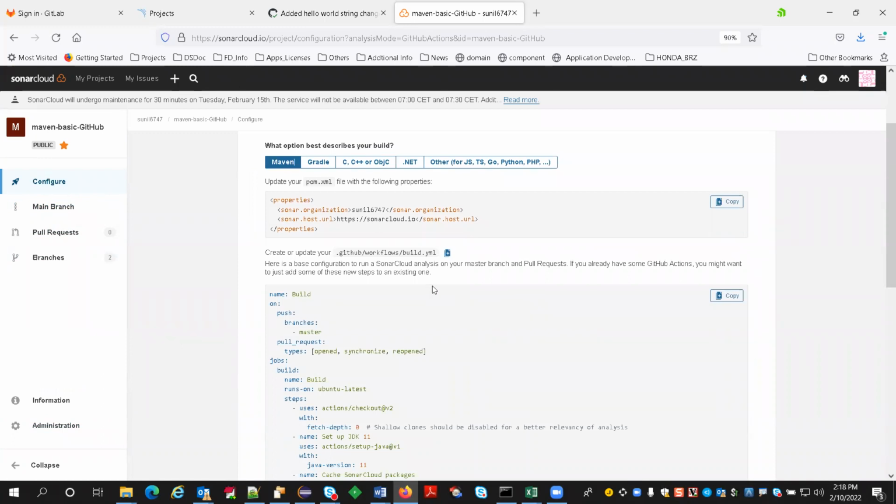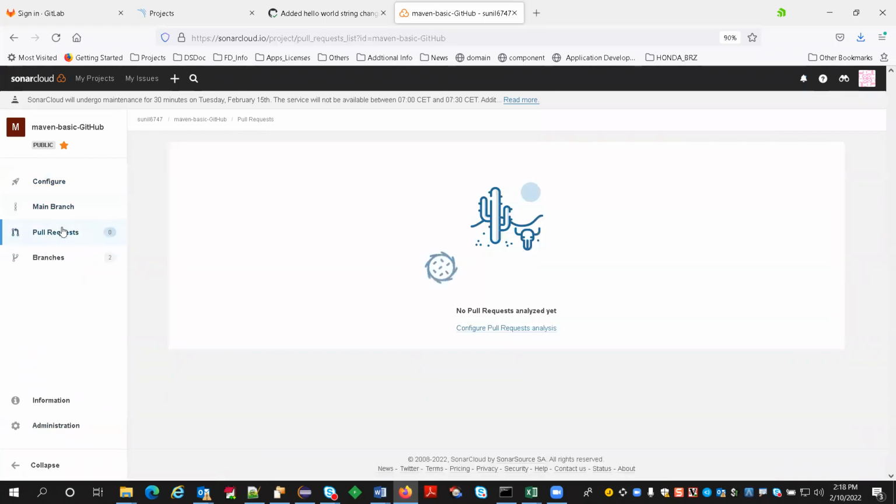I think what I got to know is maybe the first commit you have done on the master branch, and then it could have picked up the master branch. It might be a case that it automatically got triggered.